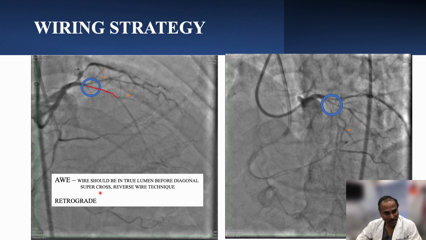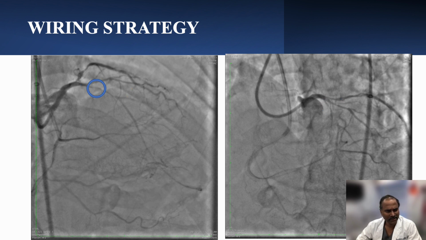We can wire it with these techniques, and then we can do a cutting balloon and split the flap and then stent. Or otherwise, if we are not successful, we can also take a retrograde and rewire through the true lumen. If antegrade cap puncture failed, obviously we end up in retrograde. There is a good retrograde septal collateral. So go retrograde, and you have a clear distal cap in the retrograde route, so you don't lose D2 anyway, and wire it.